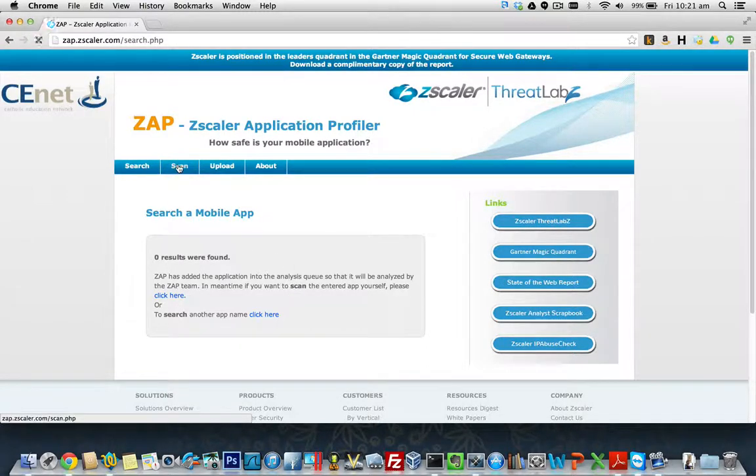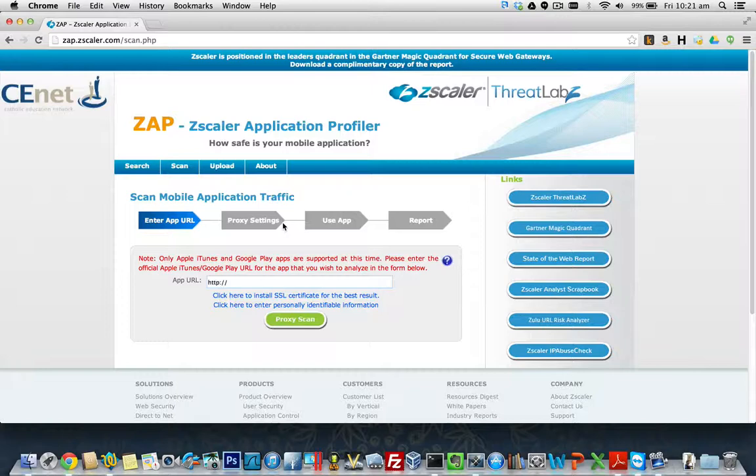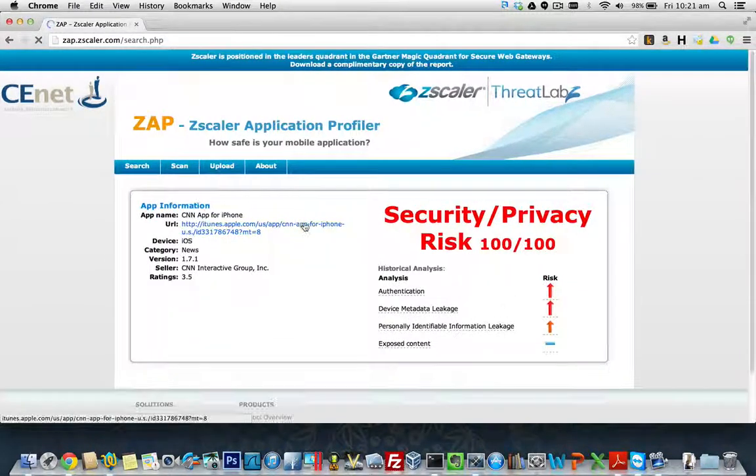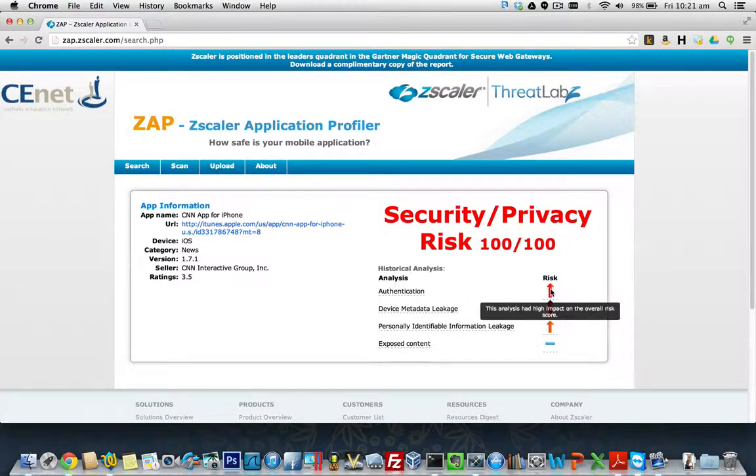What you can do is scan for an app that you know the address of. Now I'm just going to cheat here a little bit because I know that CNN is quite a problematic app. It's a good example. So if I do CNN, search for app, you can see in the past it's been given a pretty poor rating.